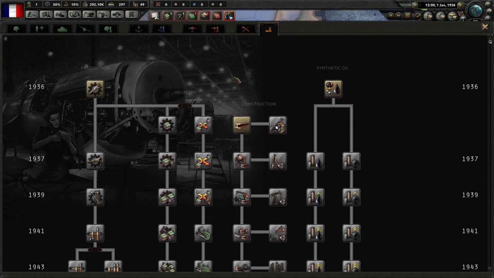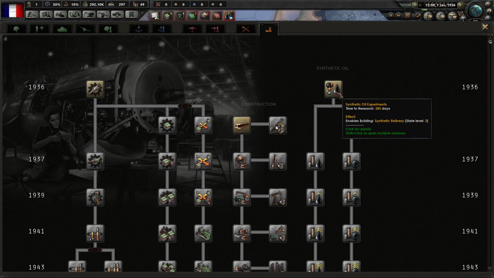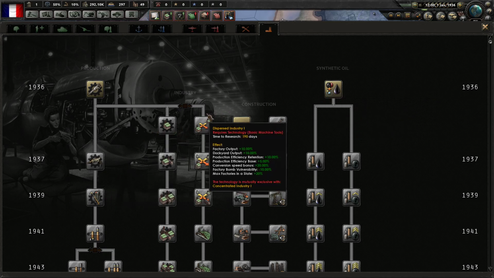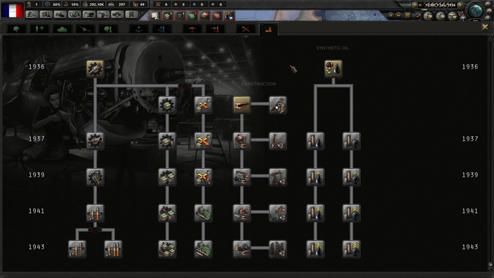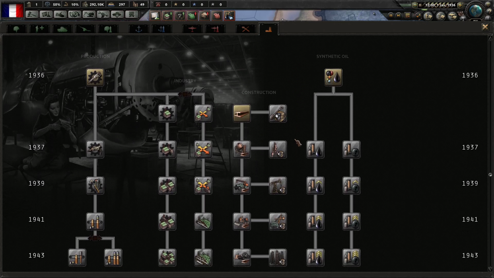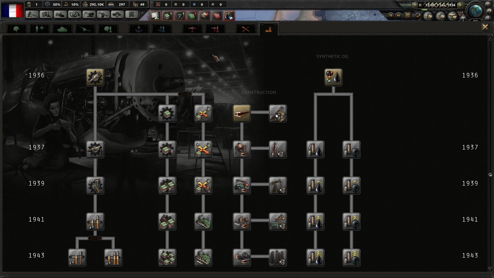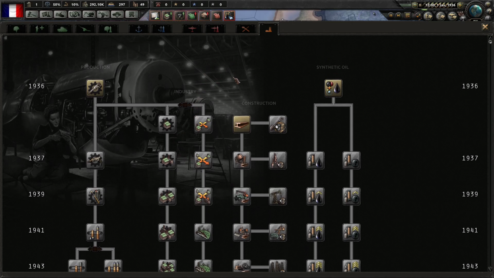Then we got industry. Now this is one of the most important ones in the game. This upgrades your construction, your synthetic oil refinery upgrades, and it has all your production bonuses. So do not take this tree lightly. This is a really important one. It can increase the amount of resources you earn, and it can increase how efficient your production and your military factories are. So with that being said, I think we're going to start with some of the industry technologies.